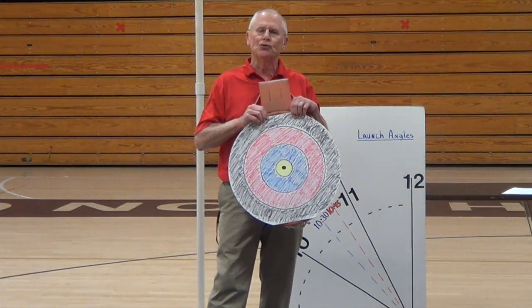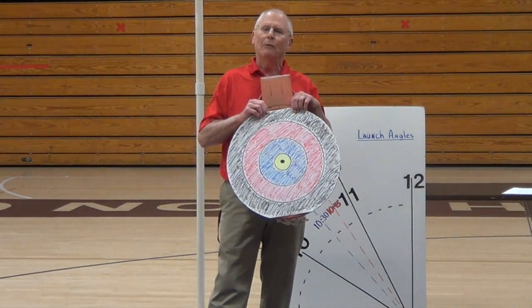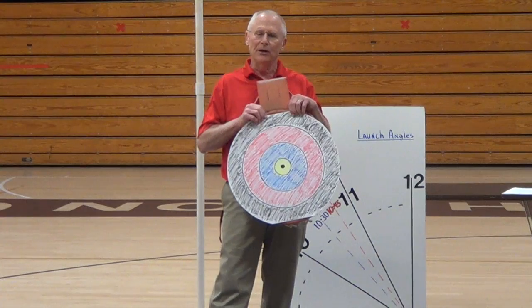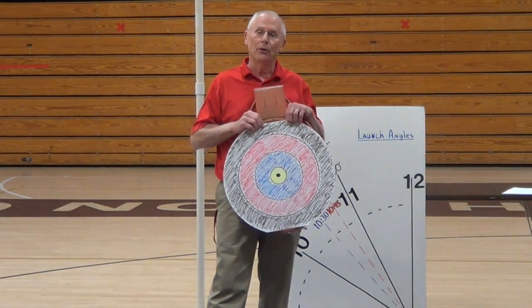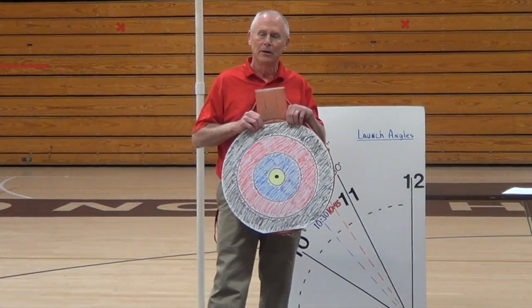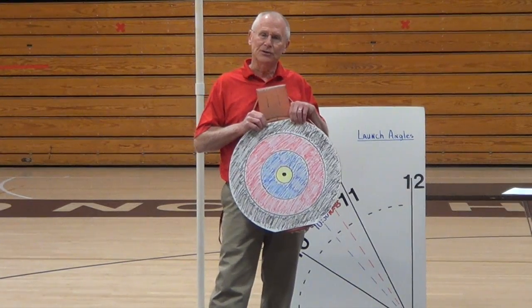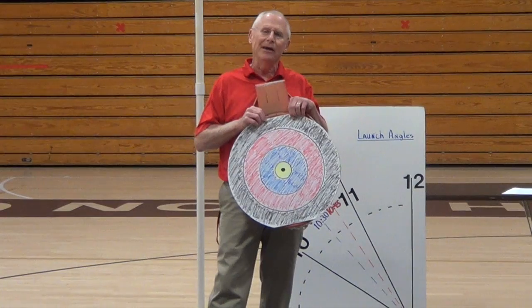And I want the ball to drop. I want the center of the ball, bottom center of the ball, to drop right where that black dot is. And by doing so, I can shoot the ball pretty good even in my advanced age here. I'm almost 73 years old, because I think I've got a good objective. It makes sense to try to hit what you're looking at.